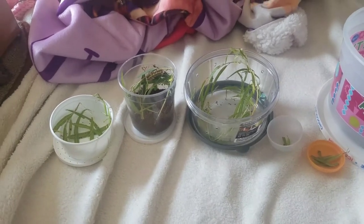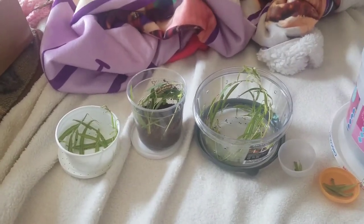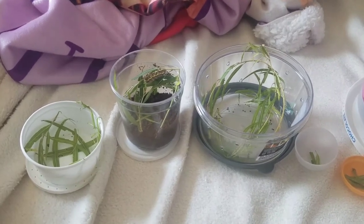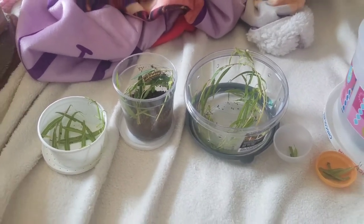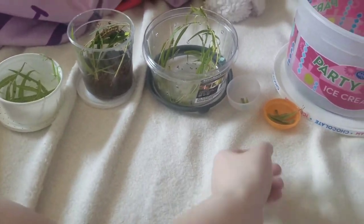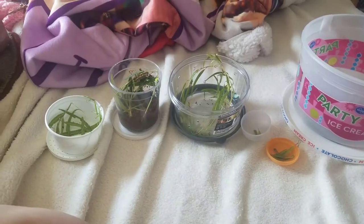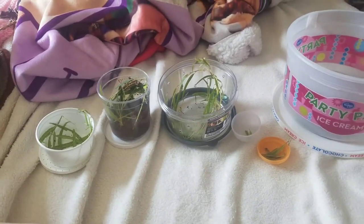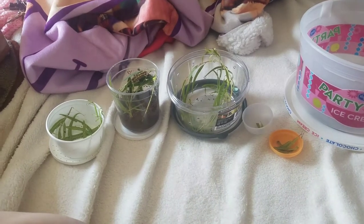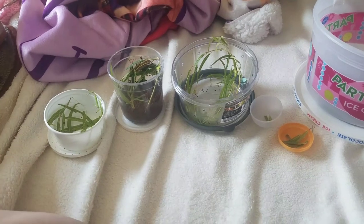Hey guys, it's a proud cat lover. Today I'm going to be making a video with all of my new pet caterpillars that I just found yesterday. I went to a friend's house — my parents were going over there and asked if I wanted to come. I always want to come when it's this person's house because I'm always finding cool insects. I only found one beetle, but after catching all these caterpillars the mosquitoes really started coming out because they had a pond, which is where I caught all of these caterpillars.